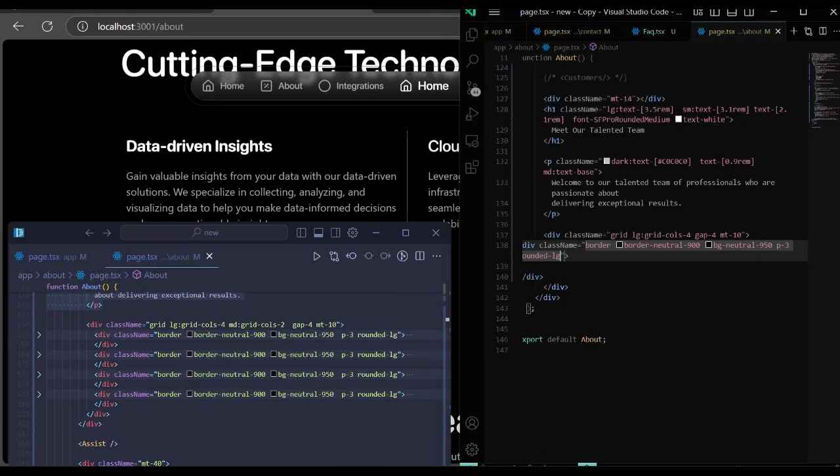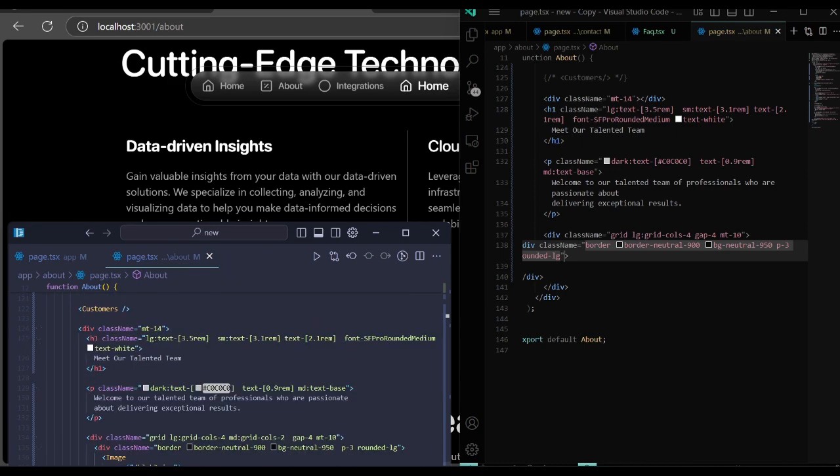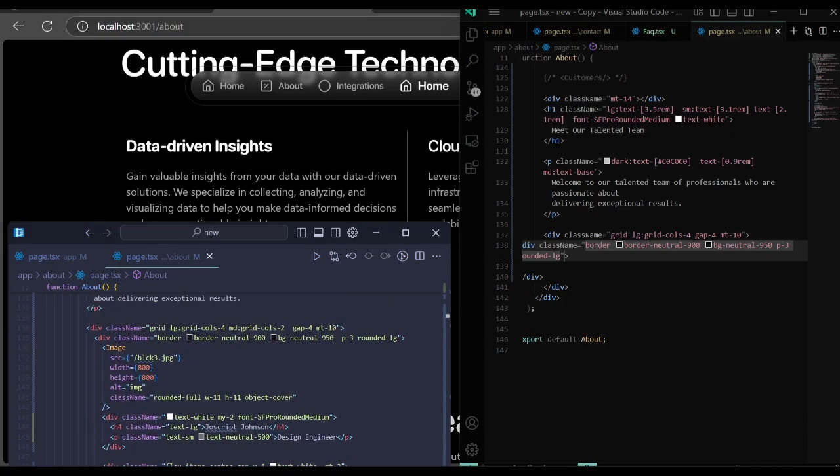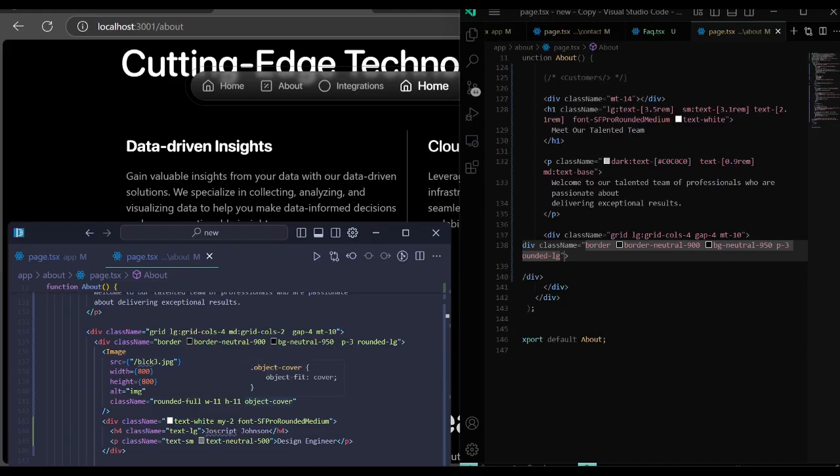So as you can see, they are all the same, but let's just finish one so we can move the whole thing to something new. So we're going to have an image.